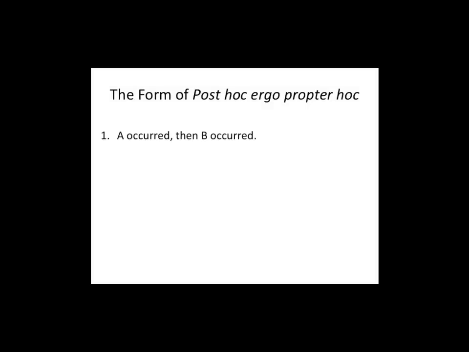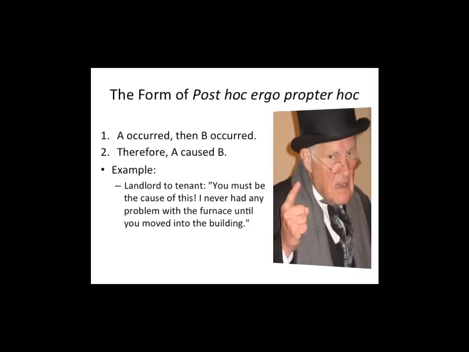The form of post hoc is nearly always the same. Event A occurred, then event B occurred. Therefore, event A caused event B. Take a look at this example. Landlord to tenant: you must be the cause of this. I never had any problem with the furnace until you moved into the building.